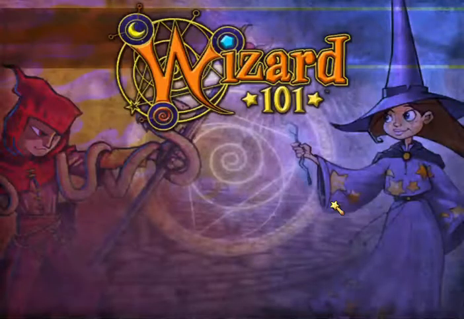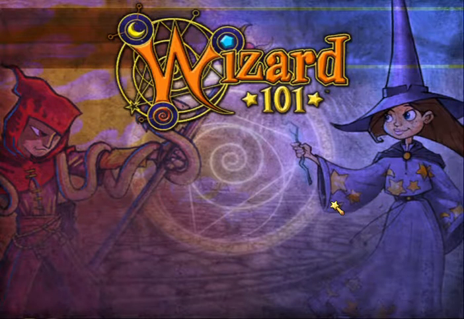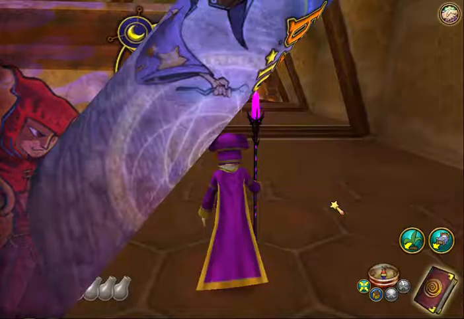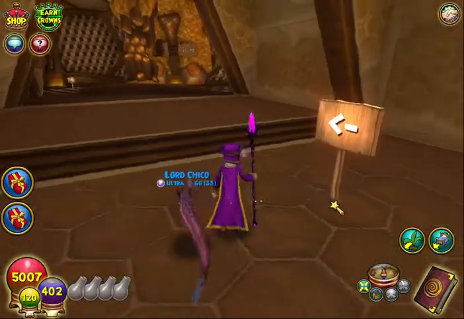All right, so now we're going to continue on inside, and we're going to look at the ultimate part of my collection. As you can see, I've got signs pointing to where to go.